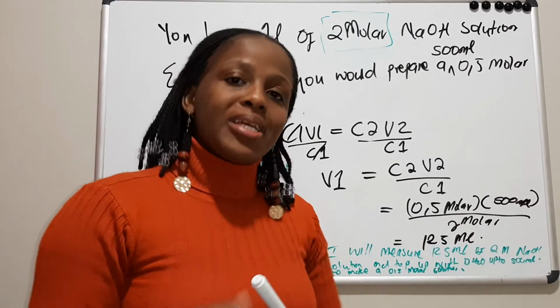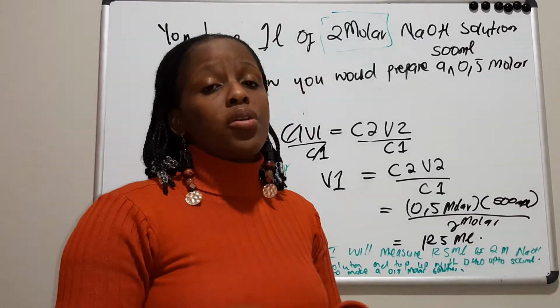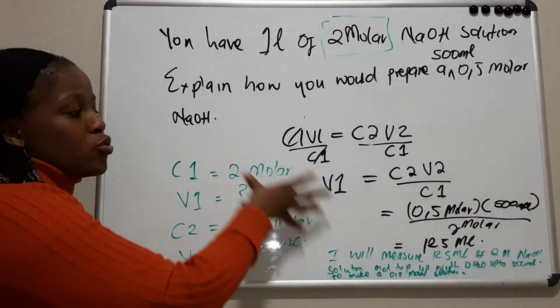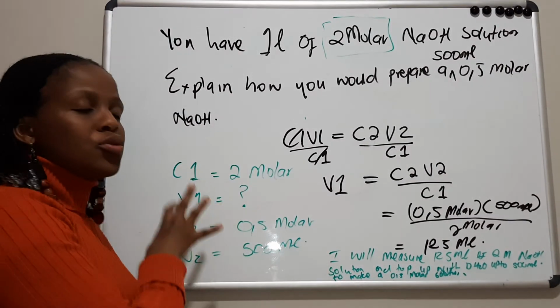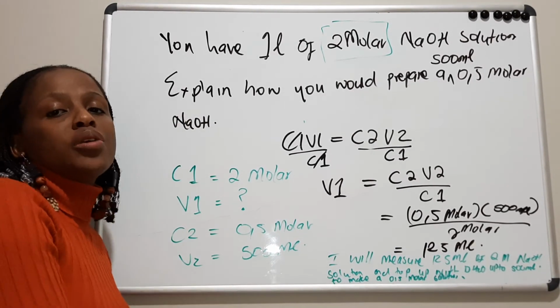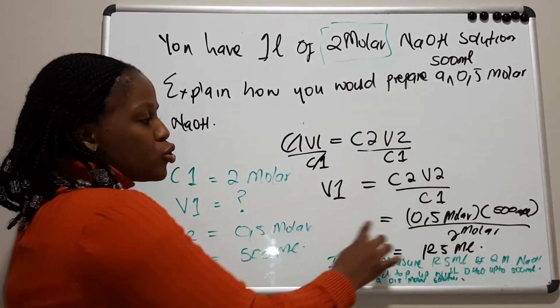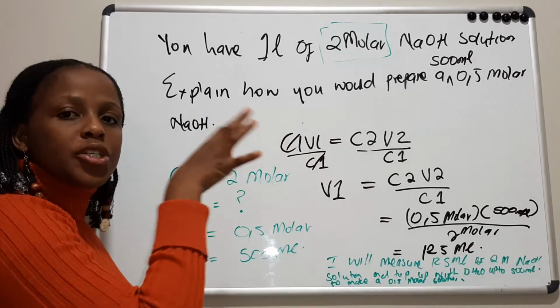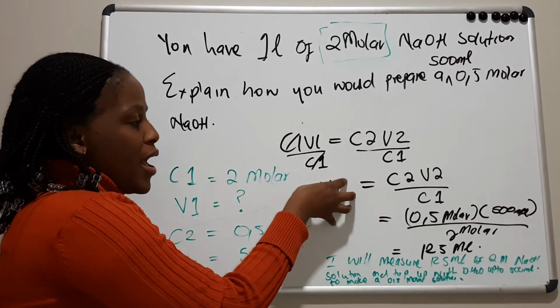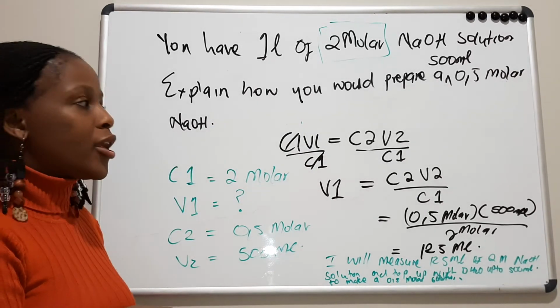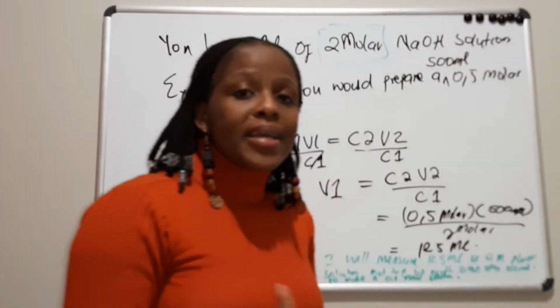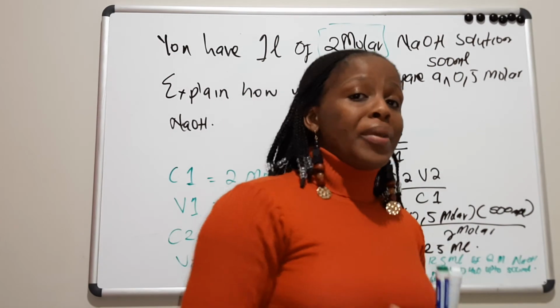So it's very important that you read the question correctly, and make sure that you write down what you have and what you need, so that you can recognize what you do not have, and so that you can rearrange your formula in such a way that you have the variable that you need on one side of the equal sign. So basically, that is it from me for today.